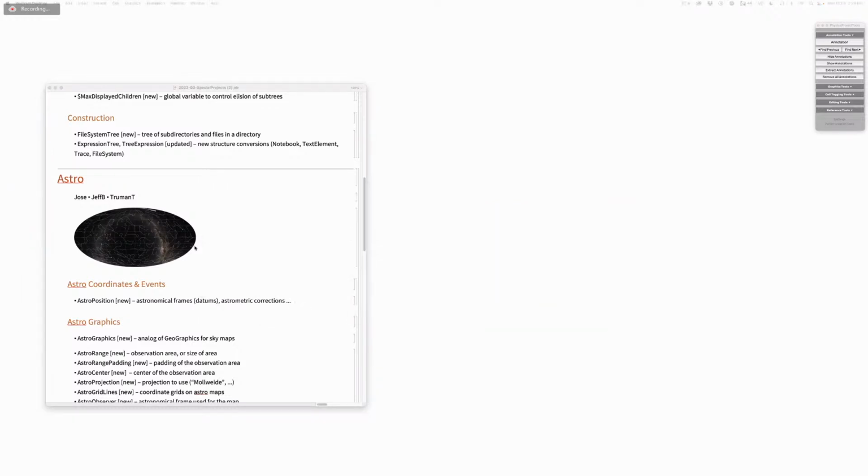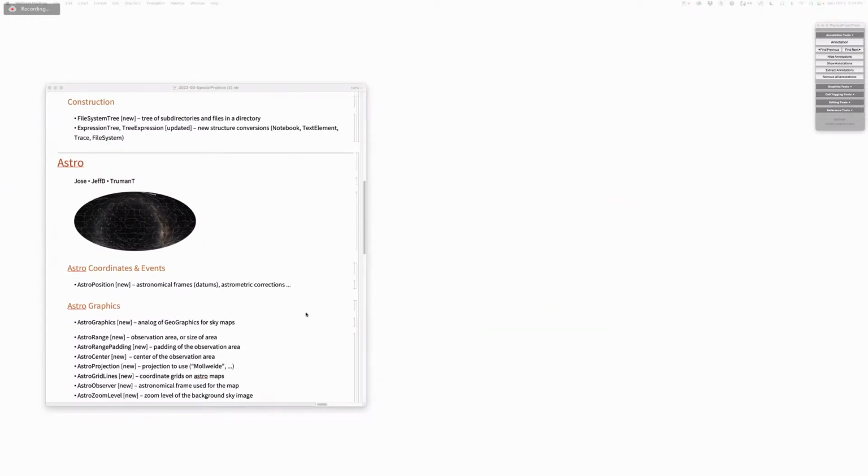Let's get started here. So which function are we starting on? AstroPosition is the fundamental object first. Okay. And so if I say, for example, here, let me just check I'm running the correct version.